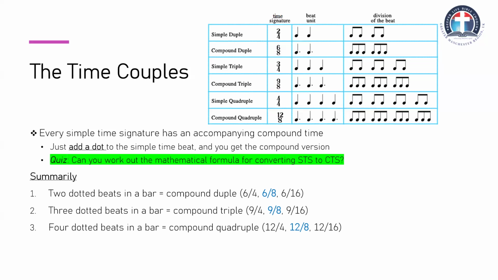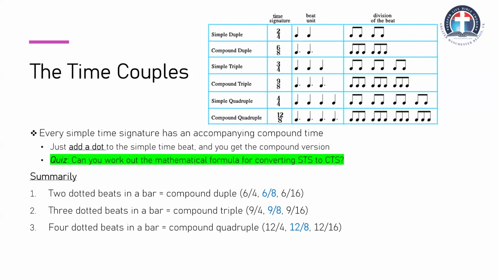The same thing with 4 dotted beats in a bar. So I'm using beats because that beat could be dotted minim, dotted crochet, or dotted quaver. In that case, it will give you what you have there. Sorry, there's a mistake here. The 12/4 should be 9/4. So if we have 4 dotted beats in a bar, if we have 4 dotted minims, that will give us 12/4. Yeah, that will give us 12/4. Okay, it's not a mistake. That will give us 12/4, then we have 12/8, then 12/16 if it is 4 dotted quavers.